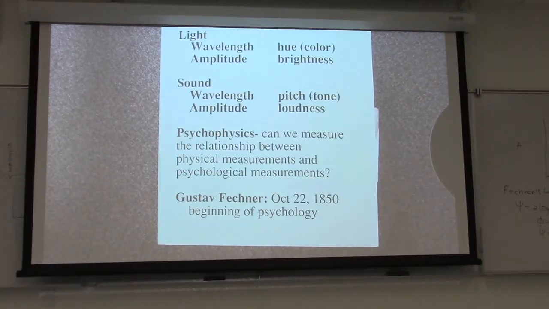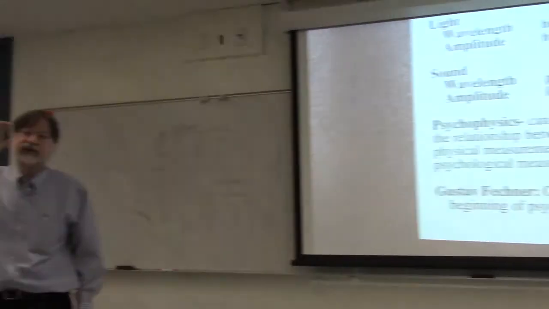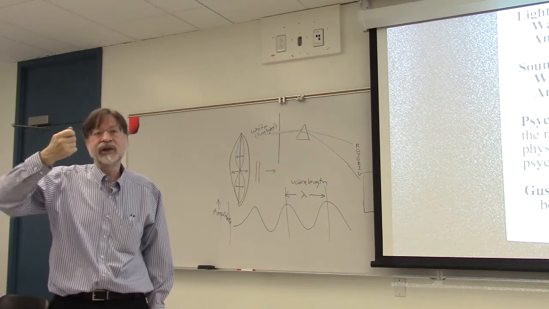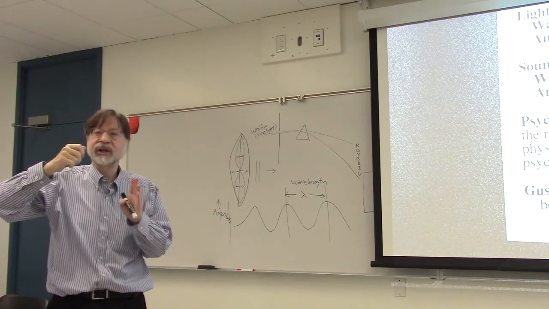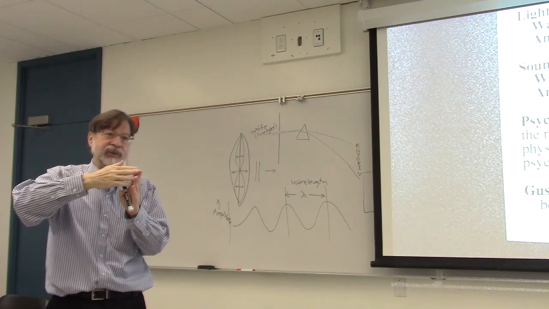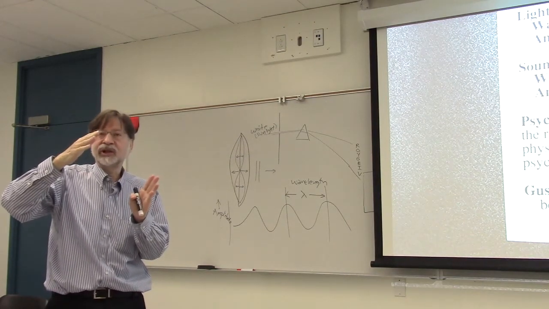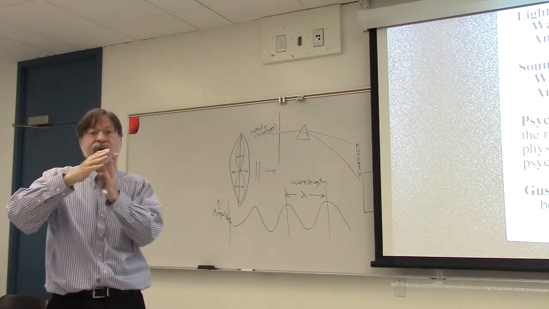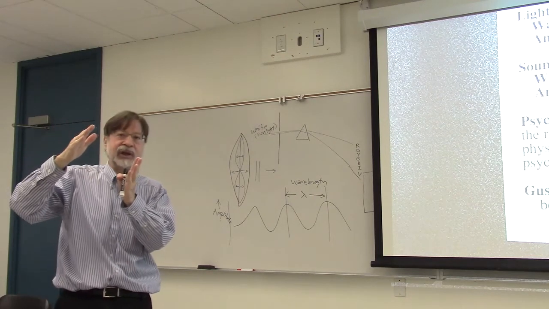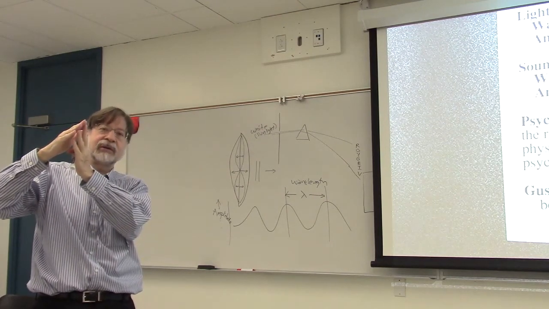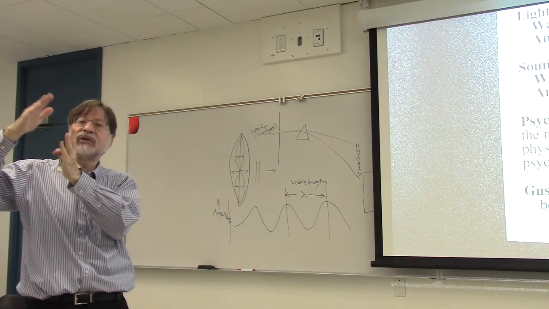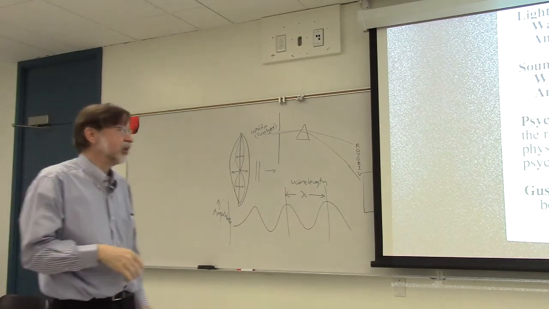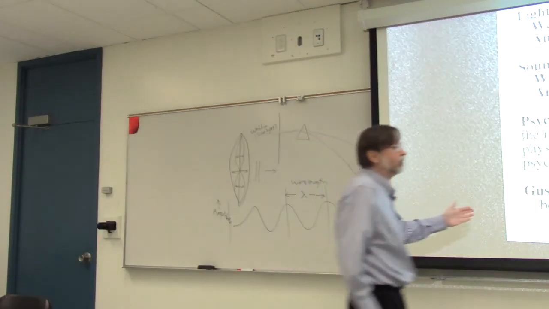If you've had one of those old-fashioned bulbs that are being phased out these days, the incandescent light bulbs, that had a three-way switch, 50, 100, and 150 watts, right? Anybody had one of those? Well, the first thing, from a dark room to turning it on, that makes the biggest psychological difference. So the first 50 watts gives you the biggest difference in brightness. Then the next one is a pretty good increase in brightness, but not as big, up to 100. Then the next one is the least. So as you increase by 50 watts, each physical change gets to be less and less. And that's the property of the logarithmic function.